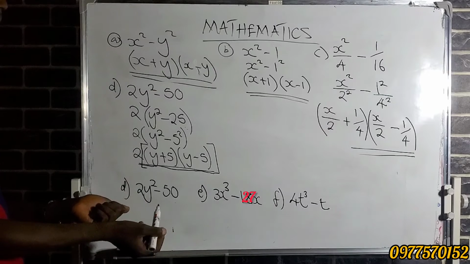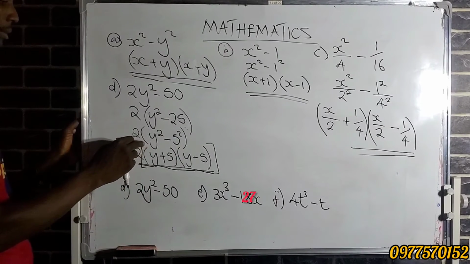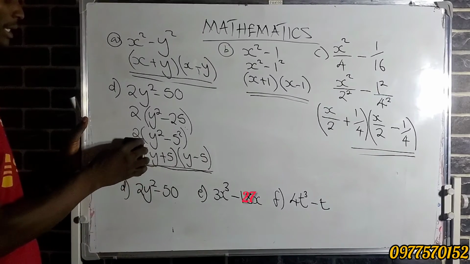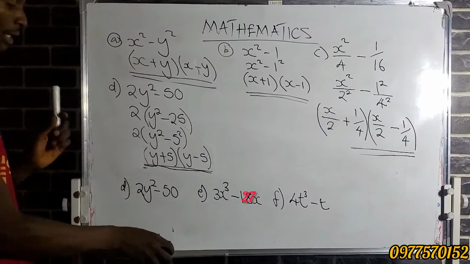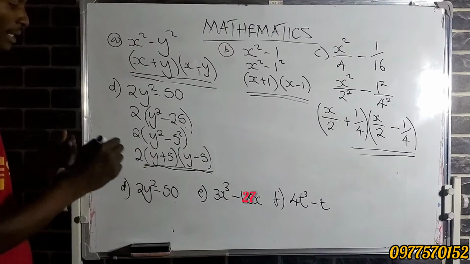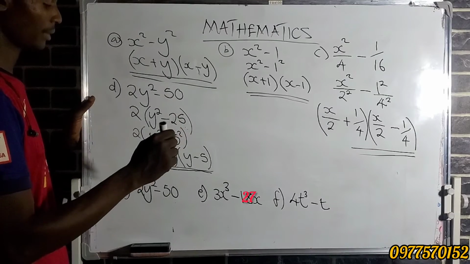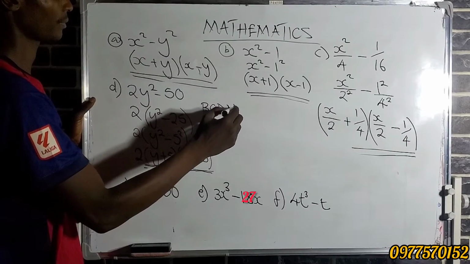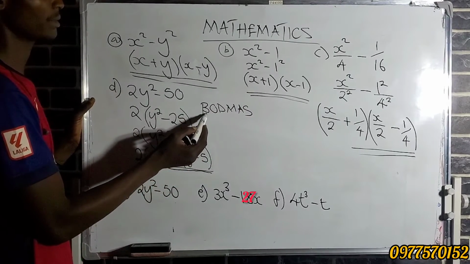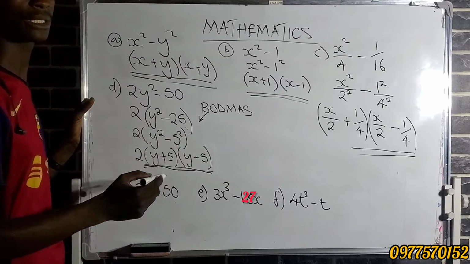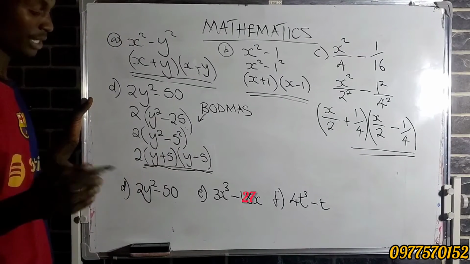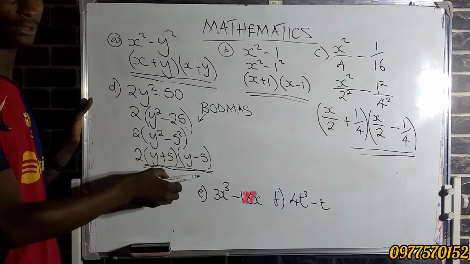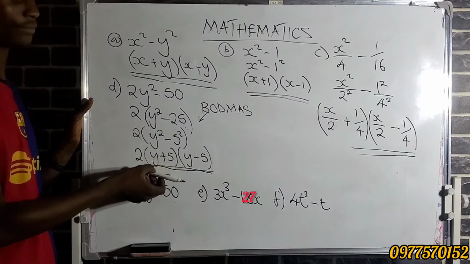Yes. Now, not with me, I mean, not with mathematics. But it's correct. It's also correct, but just leave it the way it is. Because when you look at it, this is BODMAS. What does B stand for? Brackets. Meaning, some teachers will say, when you leave your answer like this, it means that first we're going to multiply 2 times this, then you multiply this with this, and it's going to give you the wrong answer.